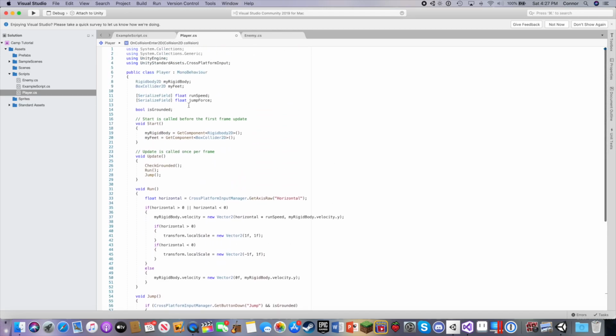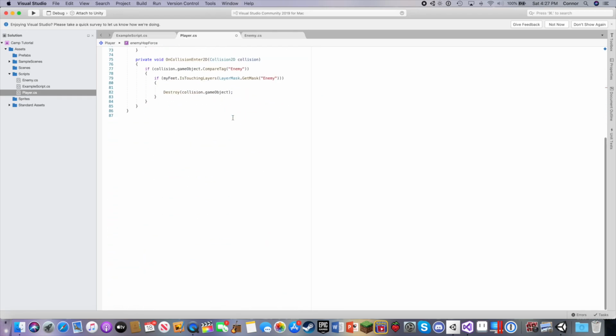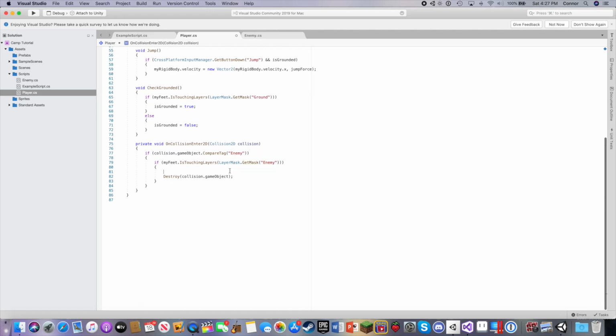So we'll create, just like we have the jump force, what do we want to call this? Let's say the serialized field float, the enemy hop force. Sounds like a very, very odd police movie. The enemy hop force.